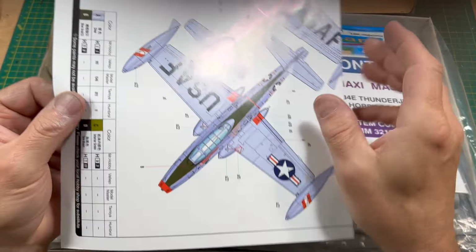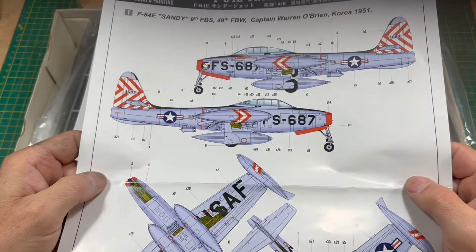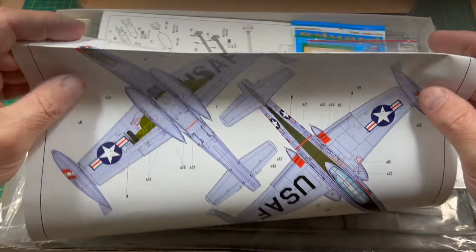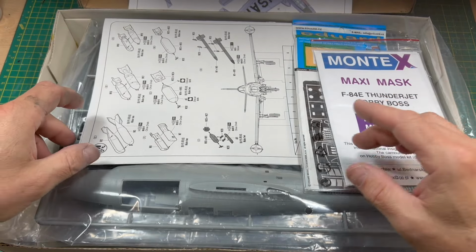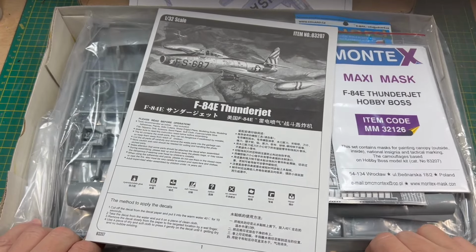We'll probably just go for that scheme there, Korea, 1951. I know nothing about this aircraft at all, to be honest, so you'll have to bear with me. I've got no idea if the kit's accurate or not.